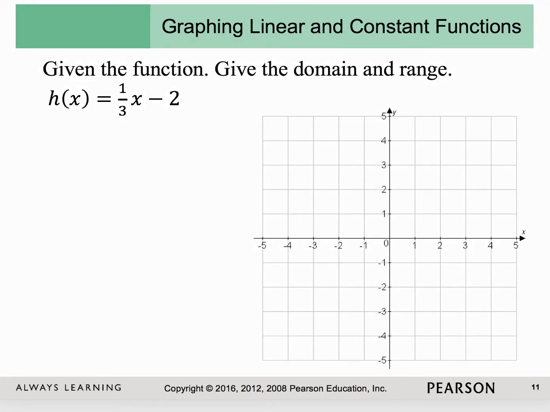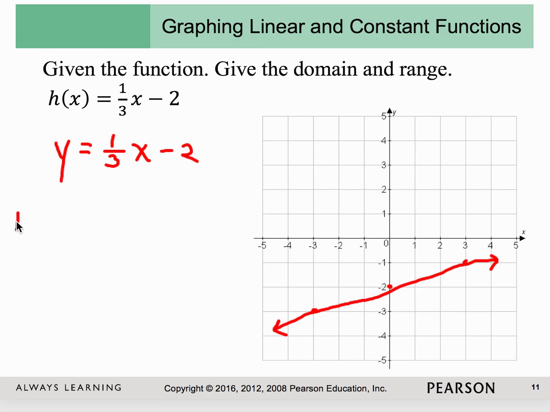One more. Okay, again, if it makes a difference to you, you can change that function notation to a y. And then I see that my y-intercept is negative 2. I've got a slope of 1 over 3, so up 1 over 1, 2, 3. Could go down 1 or backwards 1, 2, 3. Either way. There's my graph. Hopefully it's a straight line. We're going to imagine that's a straight line.